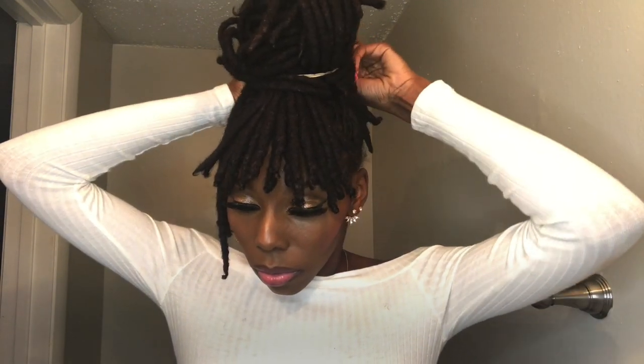So after I created the bun, the next thing I did was, I always like to leave some hair out on the sides because I feel like it really gives a bun a more clean cut look when you have those locks wrapped around. I just love it so much. So what I did was I left some out on both sides. I always like to do this. I'm wrapping the first side over.